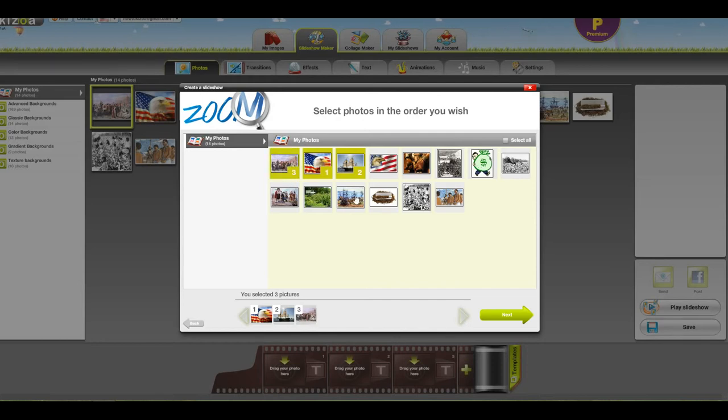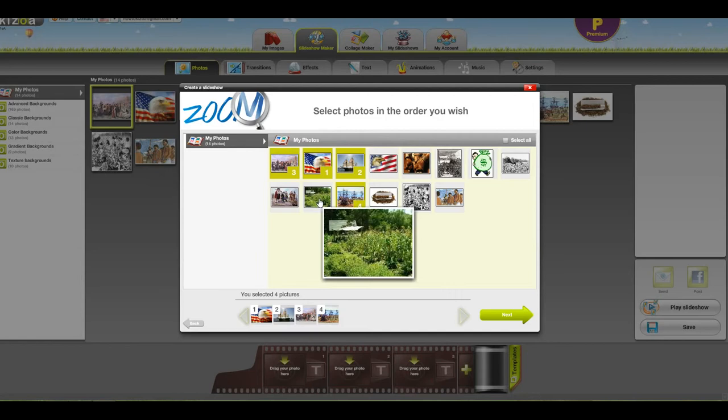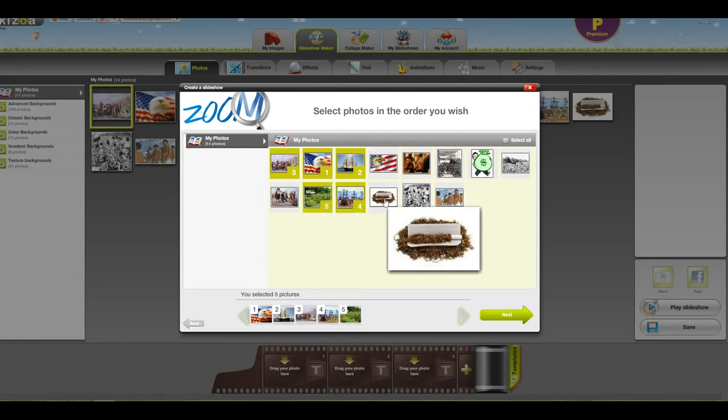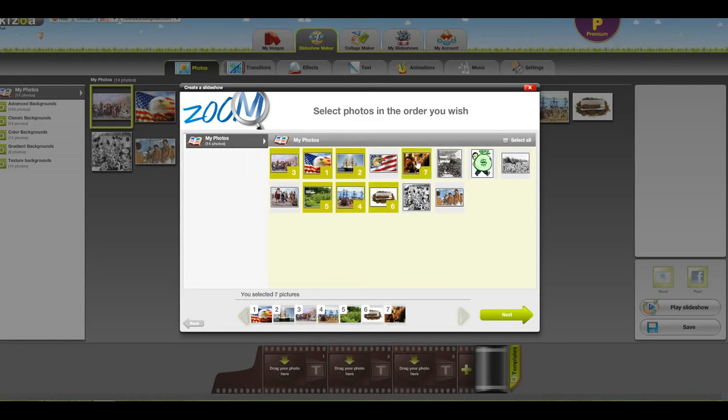And of course, my pictures are going to be telling a story about the beginning of America and how slavery was introduced into America. And then once your photos are selected and they're put in order, and you can change these later on if you need to, click the button Next.